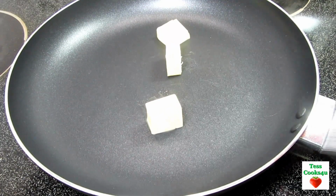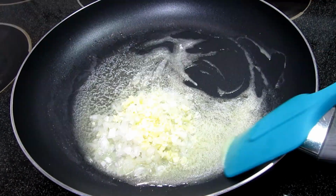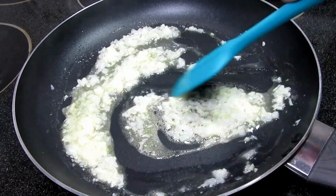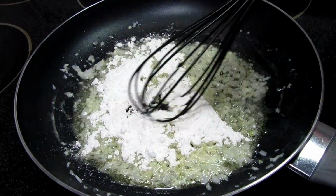I'm starting by making the creamy white sauce. In my pan on medium heat, I have 3 tablespoons of butter, half a cup of very finely diced onions, and 2 cloves of minced garlic. Cooking and stirring for a minute, and then I'm adding in 2½ tablespoons of flour.